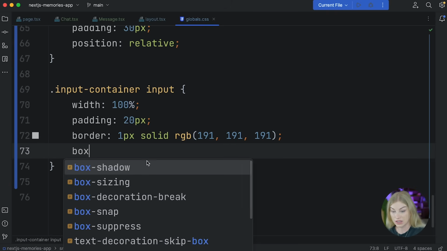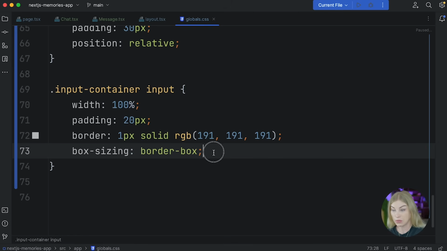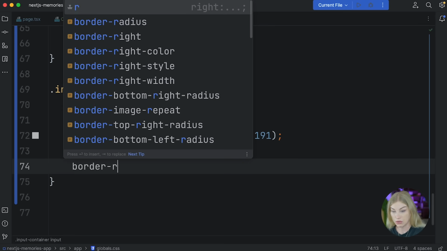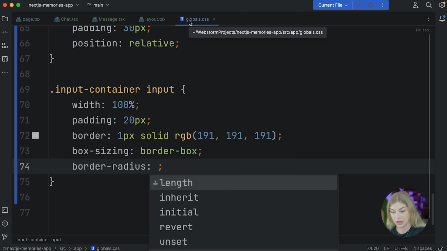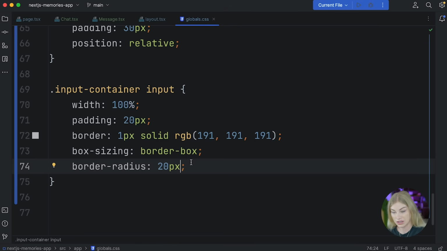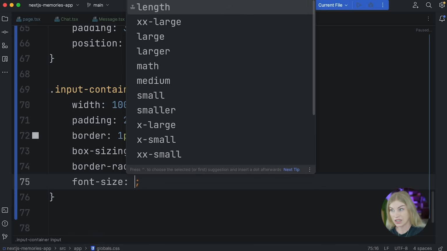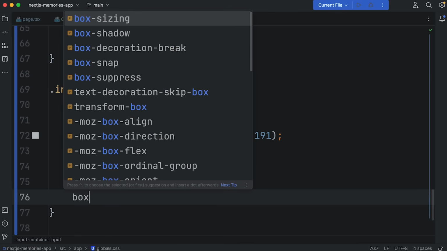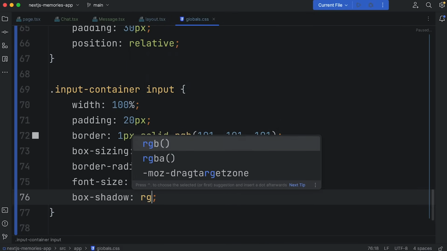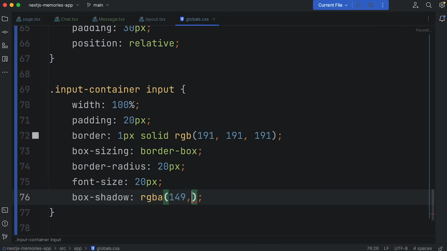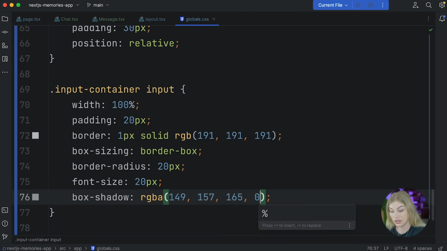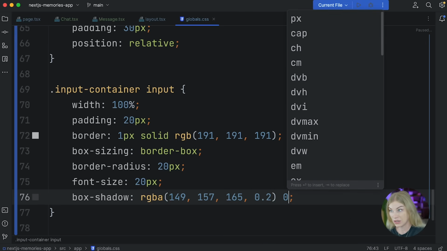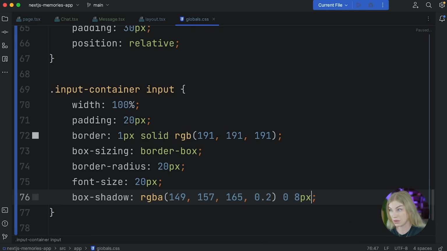Let's do box sizing border box, border radius 20 pixels, font size 20 pixels as well, box shadow RGBA 149, 157, 165, 0.2, 0 x-axis, 8 pixels, y-axis, 24 pixels blur.